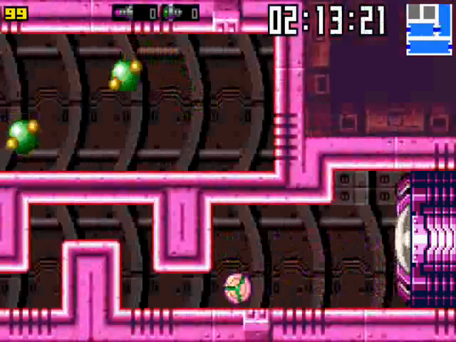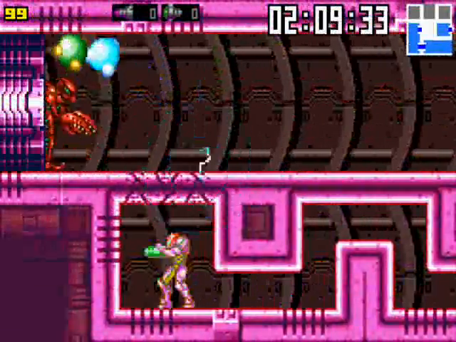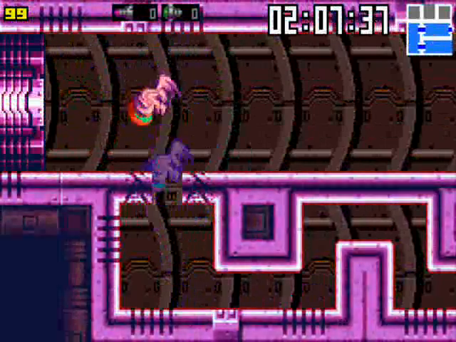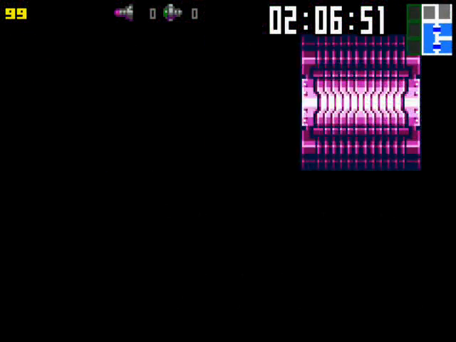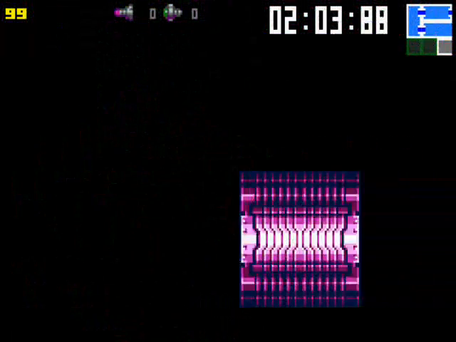Oh yeah, I hate this one because the atomics, which aren't pulse bombers, by the way, they resemble them, but they're not. They like to shoot through the floor. They don't kill you instantly, but they do damage, and it's annoying like that.